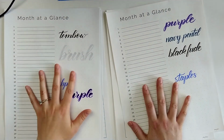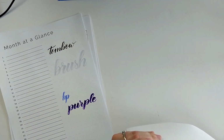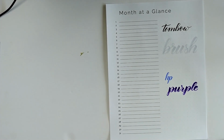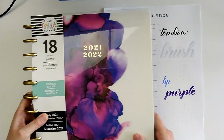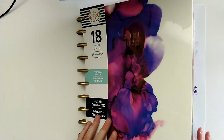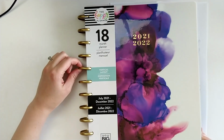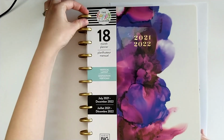So if you wanted to put this in a Happy Planner, this is just a printable. All I'm providing is a digital file. But these fit in the big Happy Planner. The 8.5 by 11 sheets of paper do. You would need your own cover, your own discs, and your own dividers if you want those things.